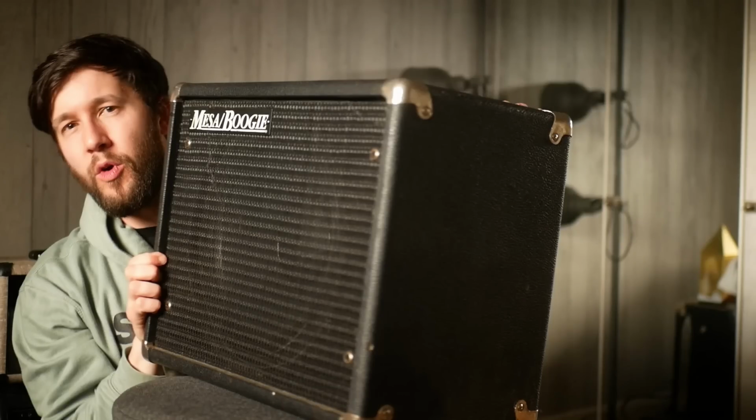What I've kept is a single 1x12 cab from Mesa Boogie, which has an EVM speaker in it, which, because it's just a cab and a speaker, is not so heavy to cause problems. And then this little thing by itself is really lightweight. The Nomad 45 is about 28 kilos, something like that, so not light. And the modelling amplifiers are, of course, generally pretty light. The Pro Reverb is definitely too heavy at the moment for me. So whether I might in time put in some lighter speakers.